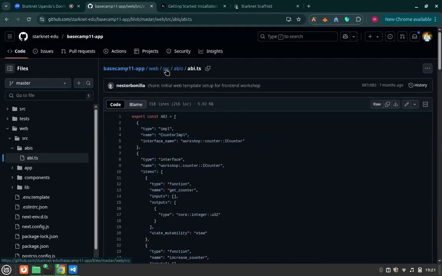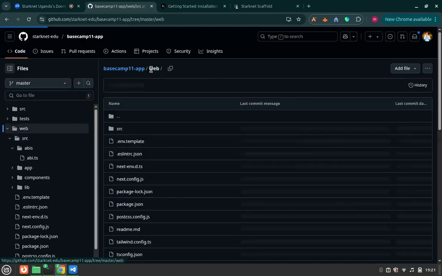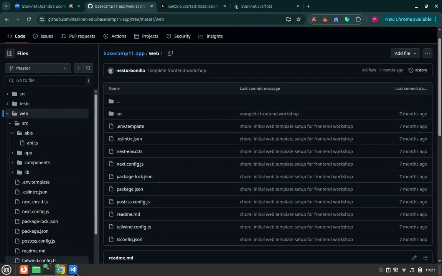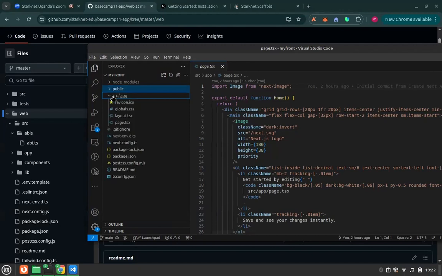So I'm just going to follow this same structure and implement the various hooks, the various functions that we can work with in our front end, as we saw them in the slides. Under SRC, I need a folder to store my ABI. So this can be ABIs, and then here I can put ABI.ts.